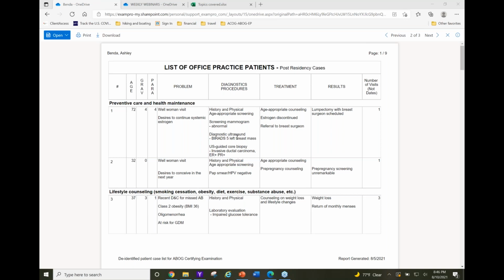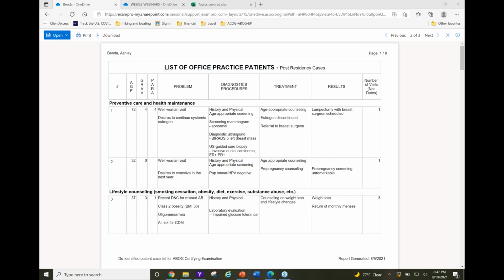Okay, now what about the diagnostic imaging here? You did the screening mammogram, it was abnormal, and then it says diagnostic ultrasound. So did they also do a diagnostic mammogram or just an ultrasound? So this is all done through radiology. So she had a screening mammogram. At the time of an abnormal finding on that screening mammogram, same day, I believe she had a diagnostic ultrasound, which also was concordant with the finding on mammogram.